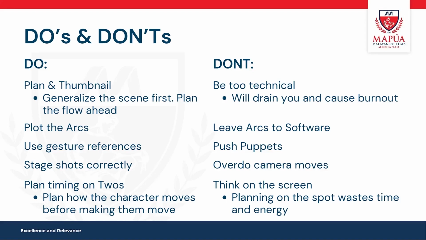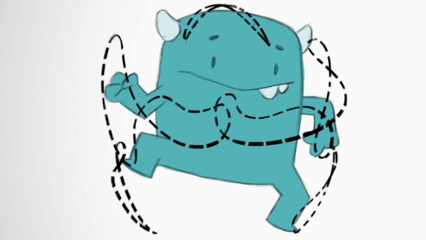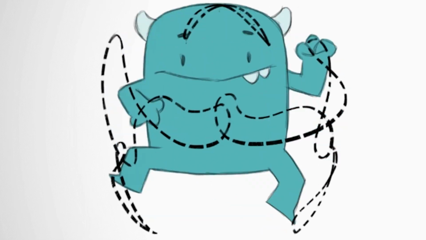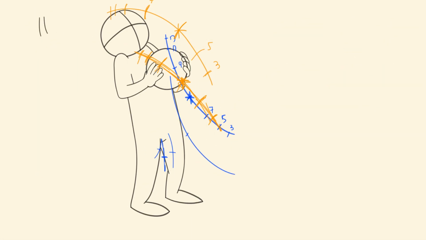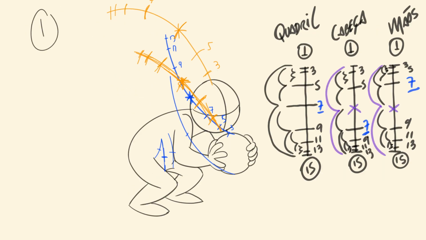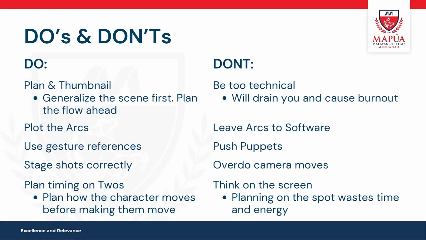Do plot the arcs. When we say arcs, it's your arc motions. If you want to draw someone waving their hand, plot out the curve that they will be moving their hand in. This allows you to be consistent in your arcs, at the same time allows you to manipulate or control the different ways that the body can move. While it is time efficient to leave the arcs to the software, sometimes these arcs would be a bit robotic or the arc is too thin, too wide. So it's always better to step in and add in a little human touch to refine everything.